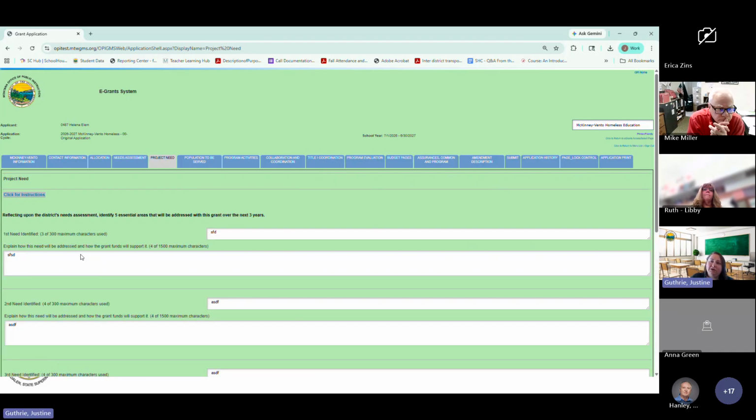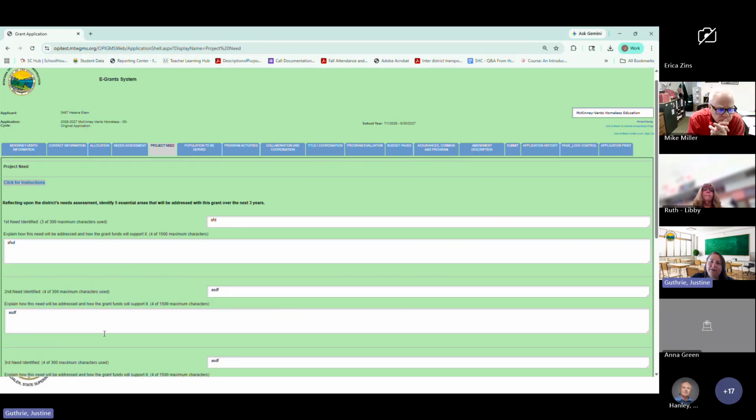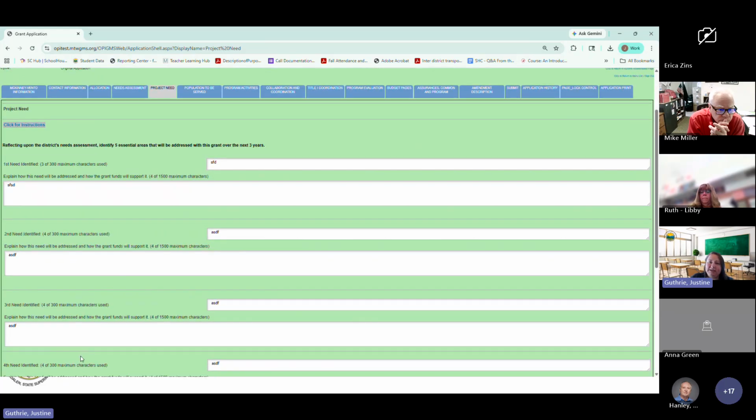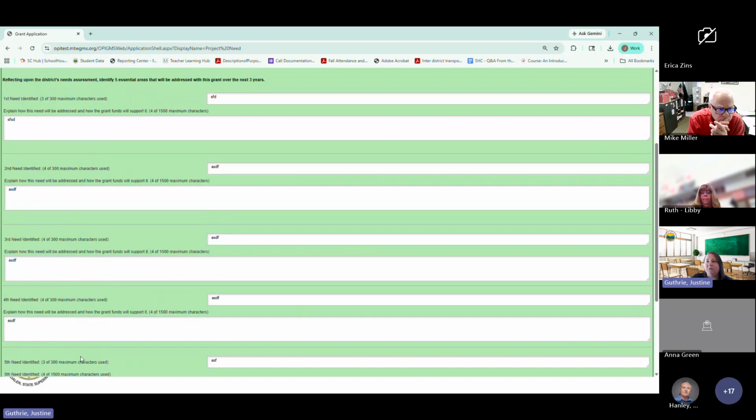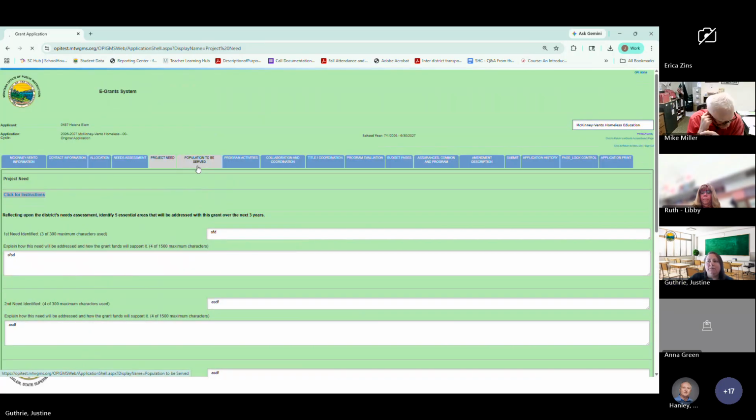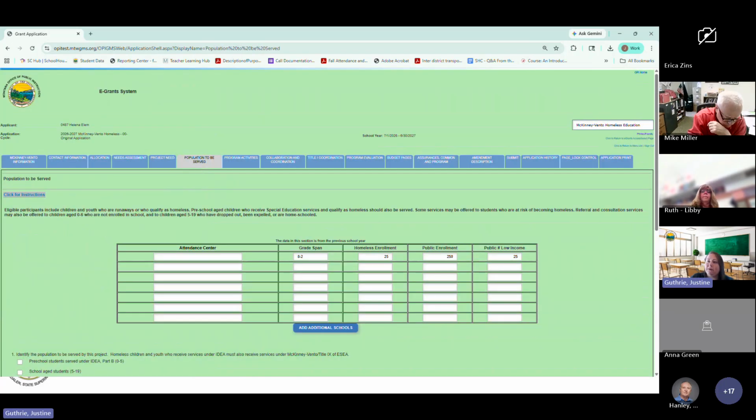Project need: you're going to outline 3 to 5 basic needs for the next 3 years, so you're planning out. Population served: my hope is that we will get this uploaded for you, so that you'll have all of the schools in your district listed, their grade spans, their homeless counts, your enrollment totals, and your low-income population numbers here.